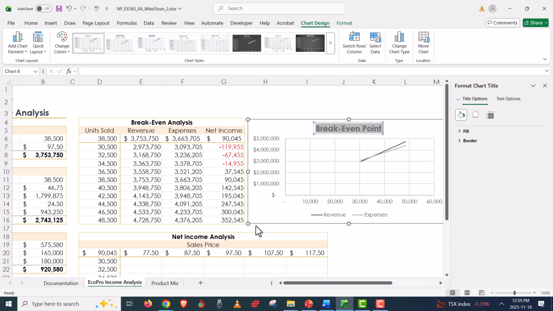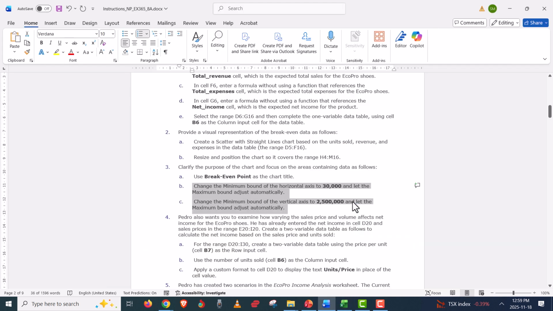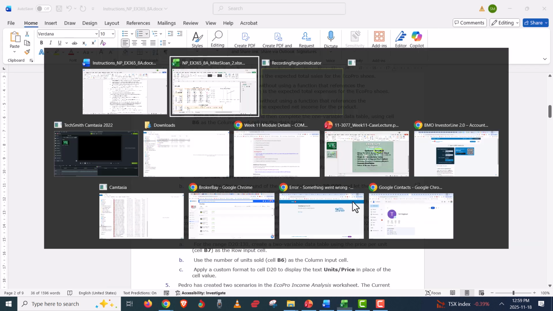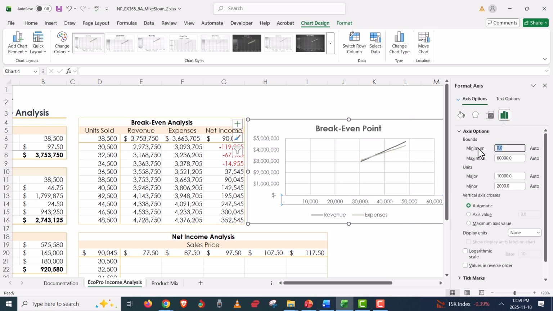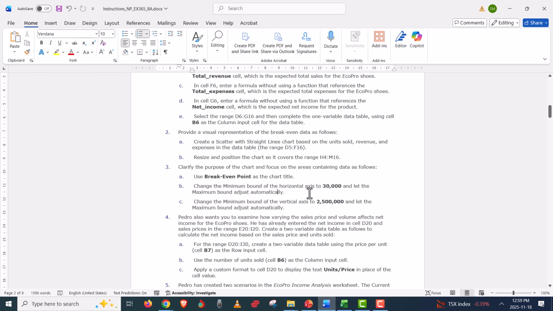And you could already see that coming because there's a lot of extra white space in the plot area that we do not need. So click on the horizontal axis, which is the one that goes from side to side across. And you're going to go 30,000 minimum amount. So click on it, right click, format axis. Remember all this from the chart case and other cases with charts. Type in 30,000, hit enter. You'll notice it probably auto set some of the other bounds as soon as you did that, and that is totally fine. It even tells you in the instructions if other bounds were automatically adjusted, don't worry about it.